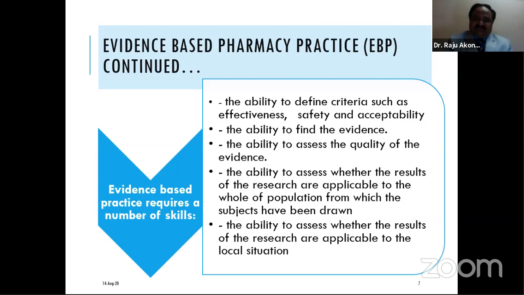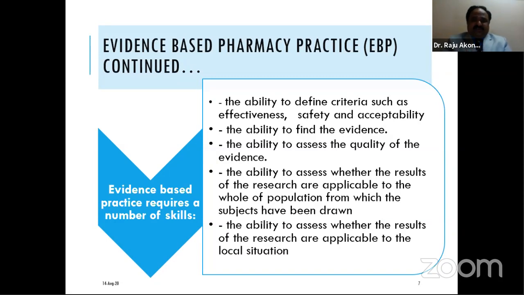If you are able to assess the quality of evidence, that means you have the technique or the knowledge to omit the studies which are not following proper guidelines or proper ethics in conducting the studies. You are able to filter them. Once you filter out all those bad studies, the remaining studies will be believable studies, the ones you can depend on, and then you can proceed with them.